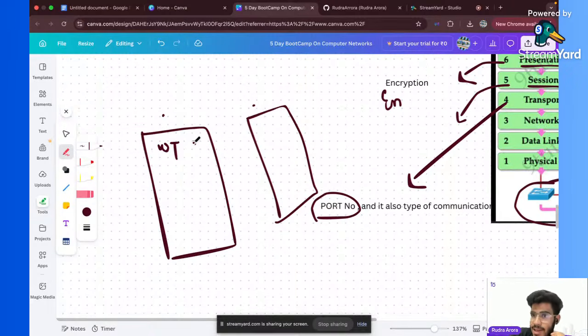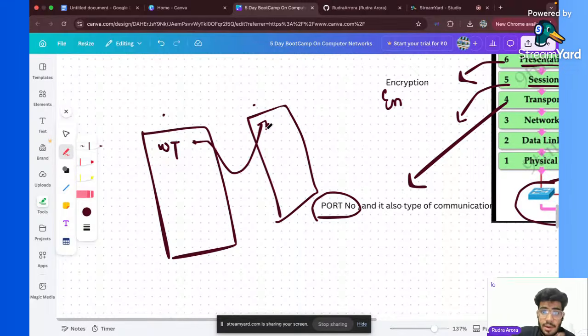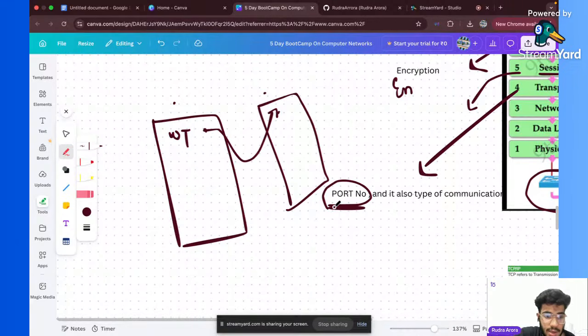Now this port number will decide that in your friend's phone your message should get to the WhatsApp itself. It should not enter any other port number. It should not get to the message section of Instagram or Facebook. So are you able to get my point, what is this port number? This port number basically decides which app should receive the data, and it should send the data reliably, and the type of connection, whether it will be connection-oriented or connectionless.